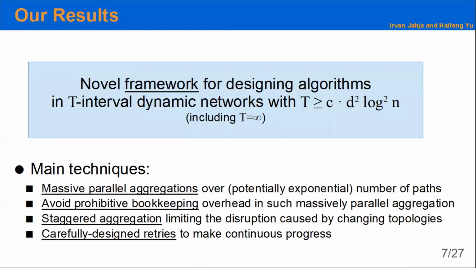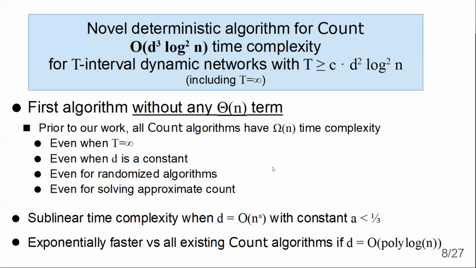As the central contribution of our work, we propose a novel framework for designing algorithms in T-interval dynamic networks when t is not too small. Our framework builds upon a complementary set of techniques. By applying our framework to the count problem, we are eventually able to design a novel deterministic count algorithm with only d cubed log squared n time complexity.